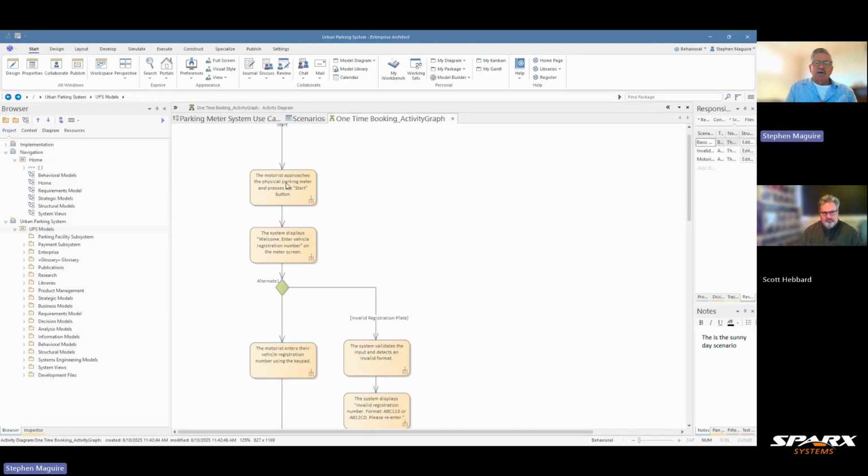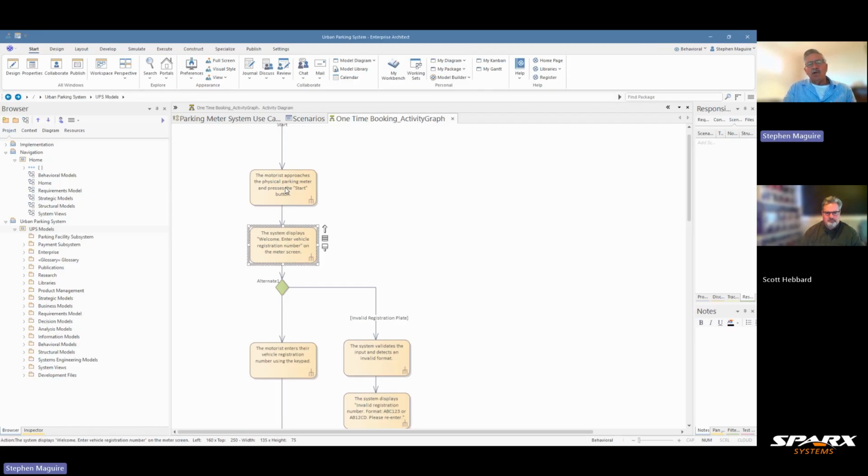Now, the advantage of that, Scott, is that what I like to do with these diagrams is that it is a table tennis game between the actor and the system. That allows us to really think about the destiny and why we're doing this use case diagram in the first place, and that is to provide information about what the system must do and what the user has to do. So everything that's listed here is, the motorist must do this, or the system must do something.